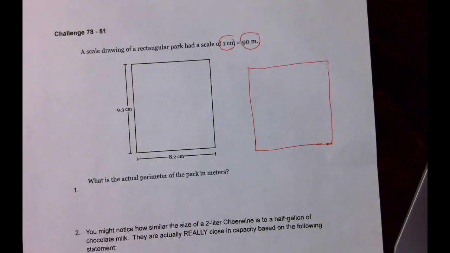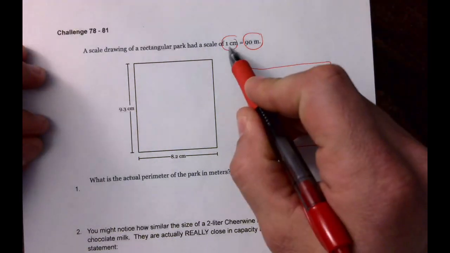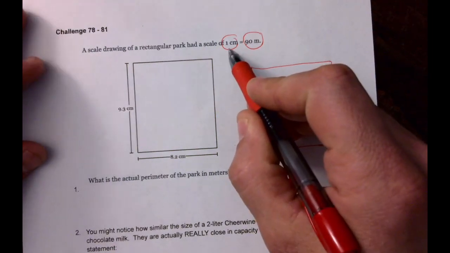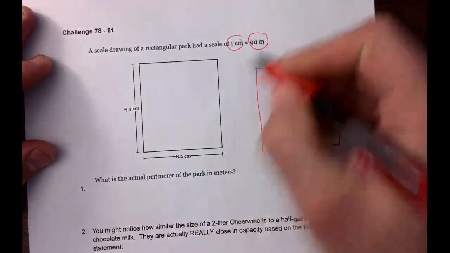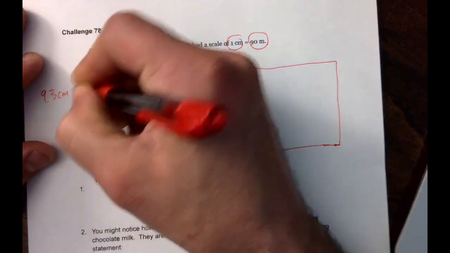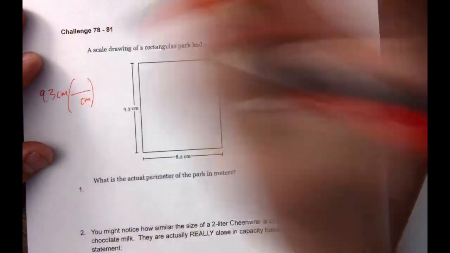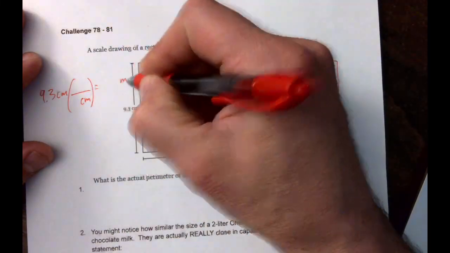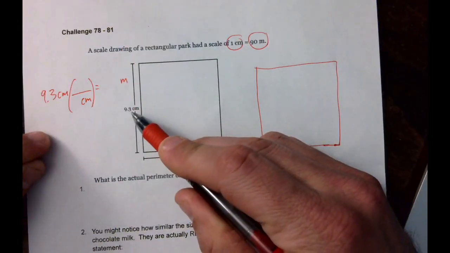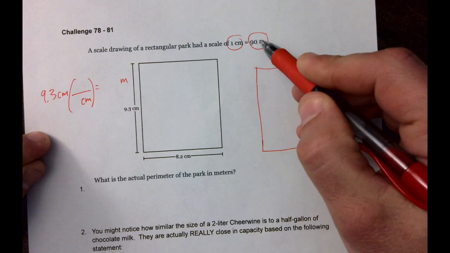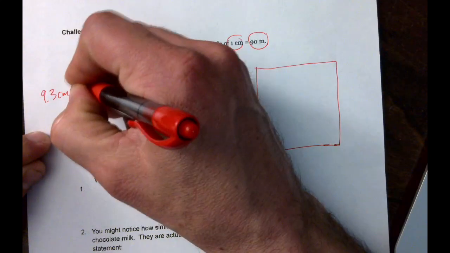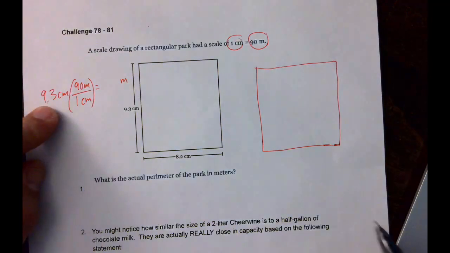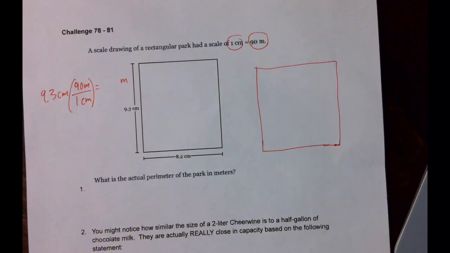So what can we do to convert this? Well, it becomes a pretty simple conversion. We talked about it in class. We're going to use a conversion factor. So 9.3 centimeters, we're going to multiply by something. We want the centimeters to cancel because we want to convert it to only meters now. So we're going to start with our drawing size, and then here they've given us a scale factor that for every 1 centimeter, that's 90 meters. And if you look, we're going to be multiplying here to cause what to happen? We're going to get the centimeters to cancel. So I'm going to go ahead and cancel that, and then all we've got to do is 9.3 times 90.